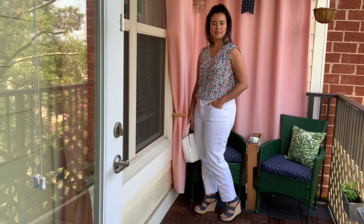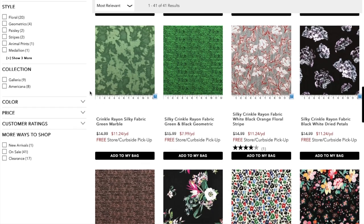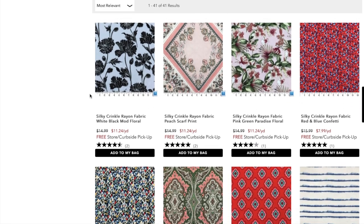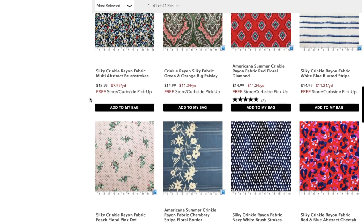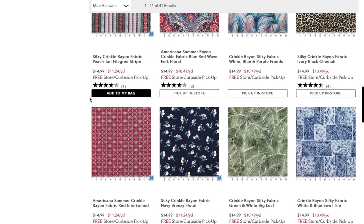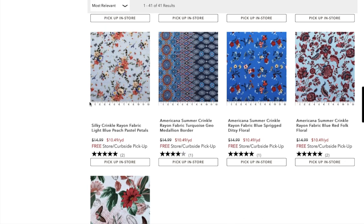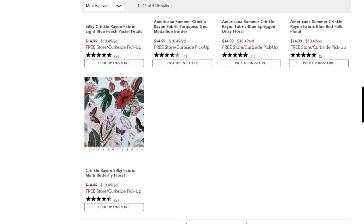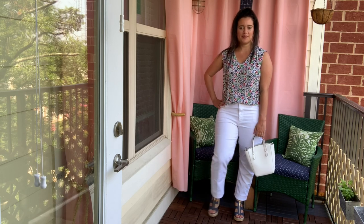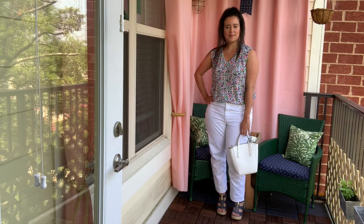That's my whole outfit featuring one of the three garments I made from the crinkle rayon yardage from Joann. They still have a ton of different prints in this fabric — the exact fabric I used is also still available — and they're all 50% off right now. If you order online you get an additional 25% off and free shipping with coupons available in the app. Go ahead and grab four yards of your favorite because you're going to want to make the other two garments I'm showing this week too. Come back tomorrow to see the skirt I made from the same fabric — thank you so much for watching, I'll see you all very soon, bye bye!